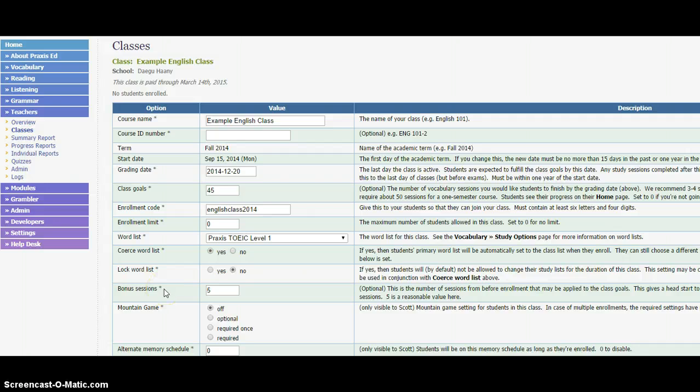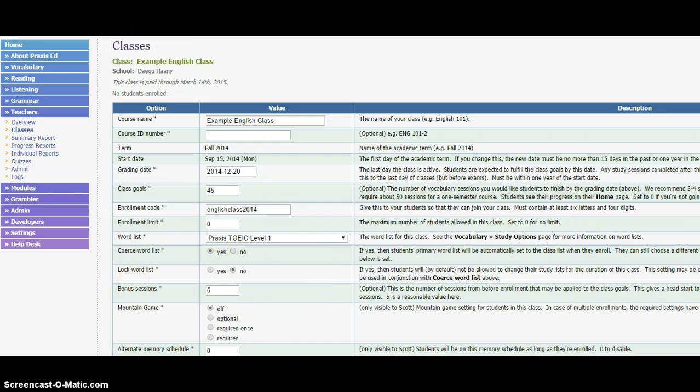The bonus session here, I'll talk about in a different video. But basically the bonus session is only for students who have used Praxis before and are coming again. And so the site remembers them from last semester, continues to have them work with the vocabulary from the previous semester, and now they have some new things. Now in most cases you're a new teacher here, so this is really not appropriate for this particular video. Just don't need to worry about it. These other things you won't see because you're not special like I am.